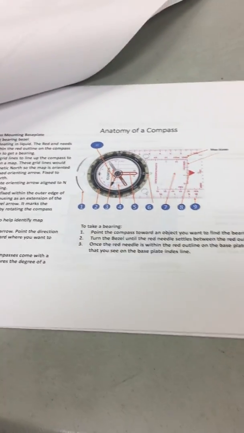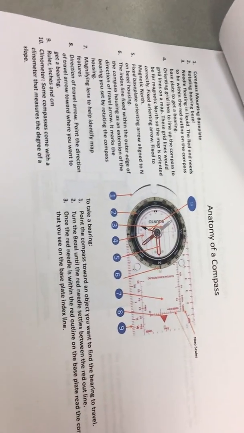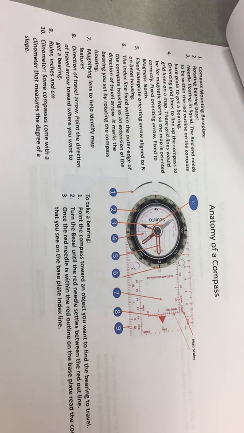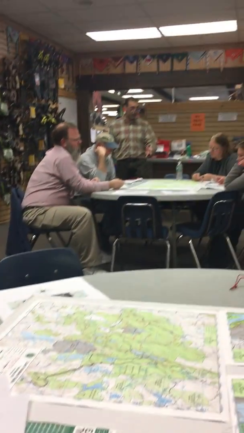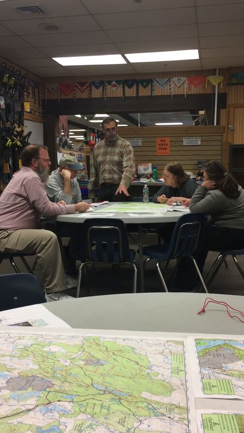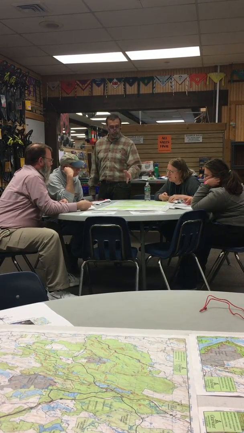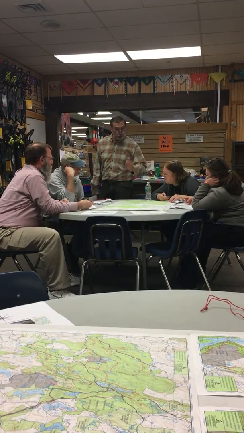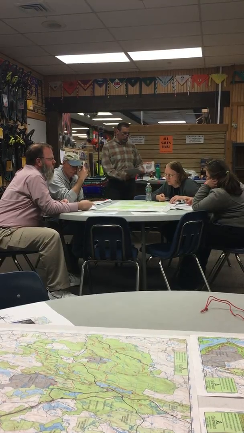The base plate is really important because you use the base plate to orient your map north. If we just took the map the way it is sitting on your tables, as you see here, and started taking readings on it, we wouldn't be taking real, constructive readings. We'd be taking nonsense because we don't know which way our map is facing. So we have to make sure our map is oriented north so that whatever bearings we take, we can be assured that wherever we're going is exactly that. Otherwise, we're gonna get really lost.